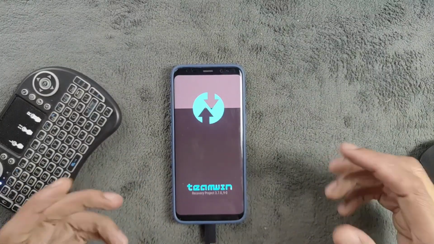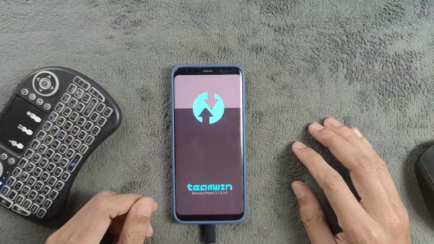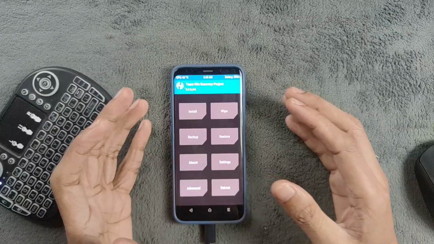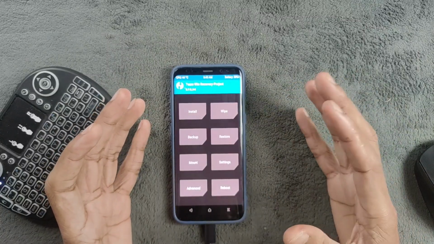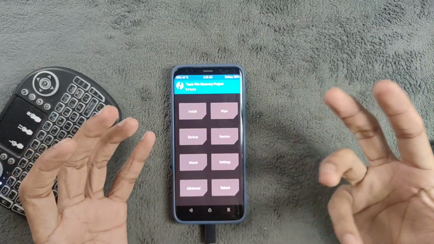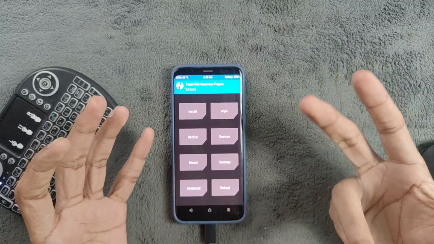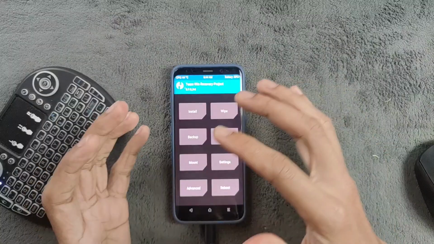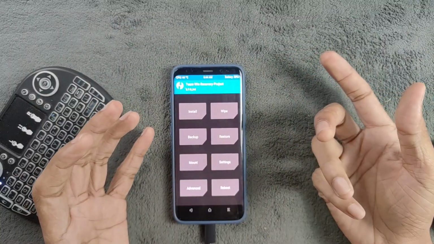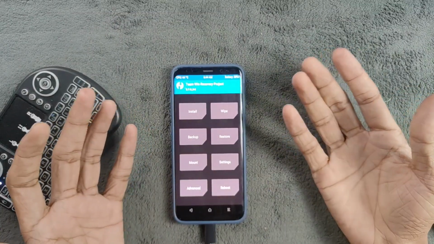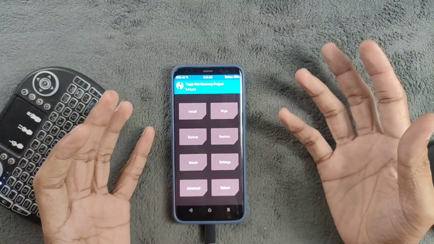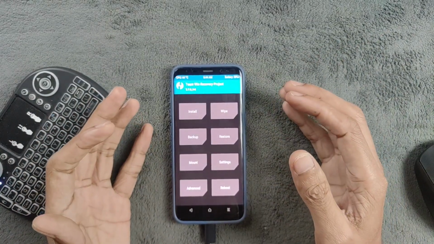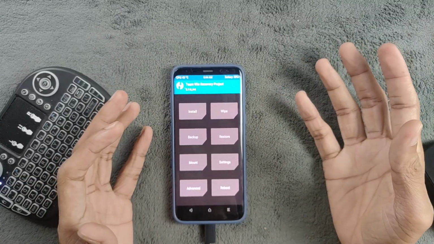So as you can see here, we are in TWRP. Now, one thing you can do, like as I said, there is risk involved, like your device might break and you might not be able to recover your device. So to be safe, you can back up the whole operating system on an SD card, so that if anything goes wrong, you can restore it and use your stock OS. But as I'm not really worried about my device, I'm not going to back up.